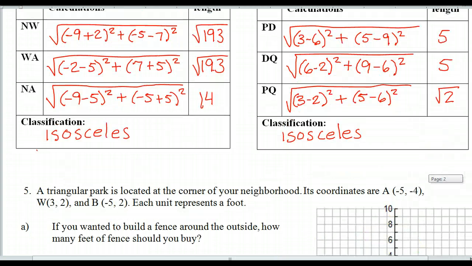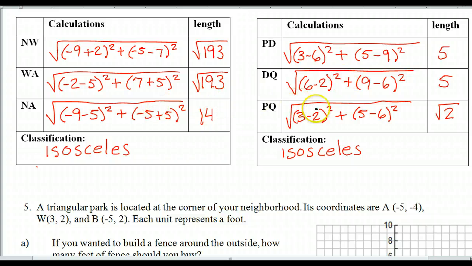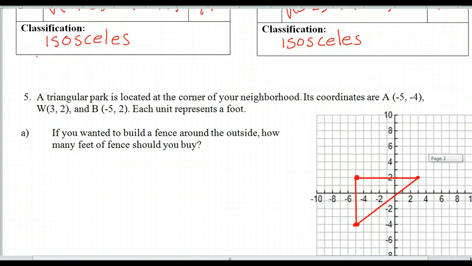Now, if I wanted to do it the long way, I could use the distance formula like I did up here, and I could find all these distances. But because I have a vertical and a horizontal piece, it will be quicker just to count the squares. So this is 1, 2, 3, 4, 5, 6. So this side of the triangle is 6. That length of fence is 6 feet. This length of fence over here is 1, 2, 3, 4, 5, 6, 7, 8. So this is 8 feet of fence. All I need now is to find the length of the other side.